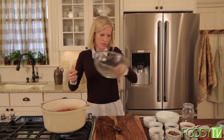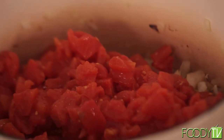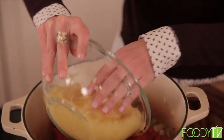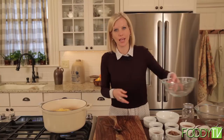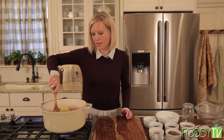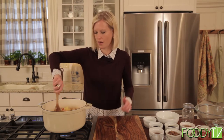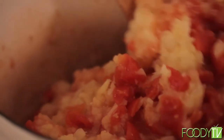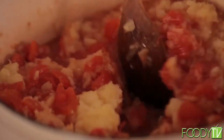Then we're going to add our tomatoes — crushed tomatoes. It is a barbecue sauce, and this is a probably unique ingredient. I never made it like this before. It has crushed pineapple in it, and it's going to make a lot of barbecue sauce, which is okay because it freezes really well so you can have it all year long. You can even use some of your garden leftovers. We're going to let this simmer for a little bit before we add our other ingredients.